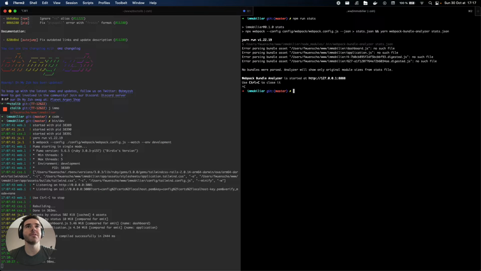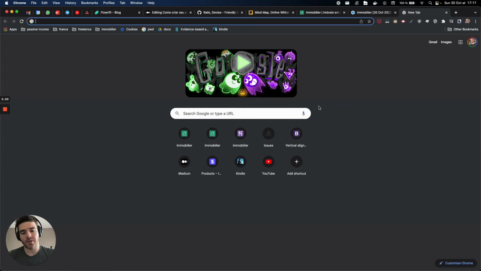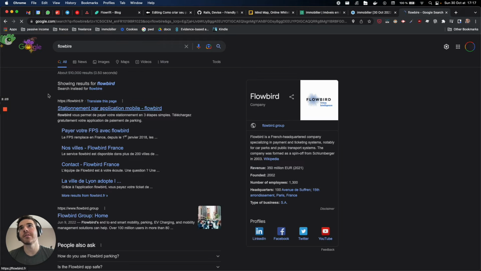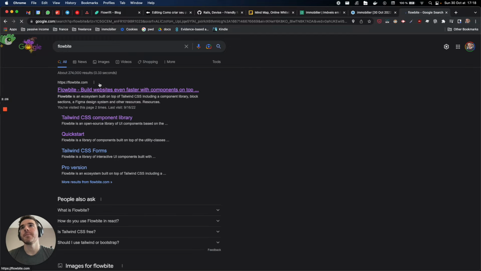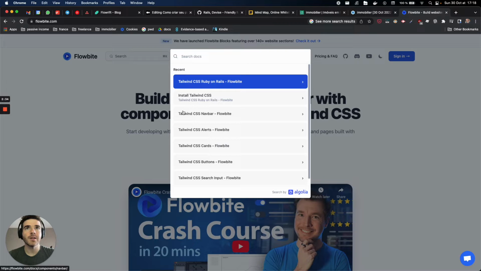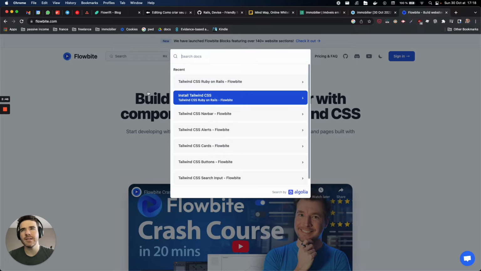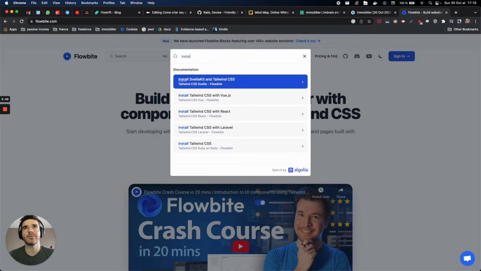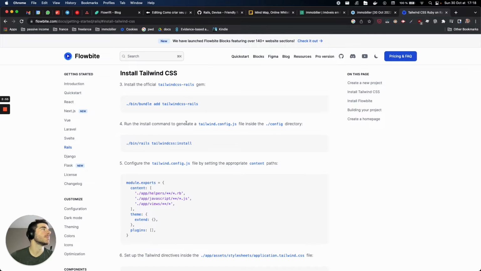And a while ago I've seen this Flowbite thing. No, not this, Flowbite. And that really sounded like a time saver for me because there are all the components ready to just copy and paste into your project. And what I'm missing, I guess, is, so I'm gonna check the installation on Rails. Let me check. Yeah. So what I'm missing, I guess, was the JS part.